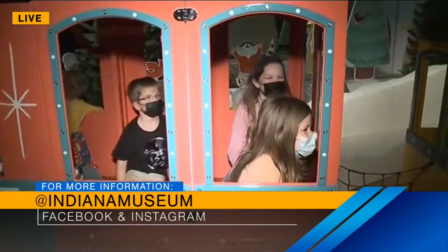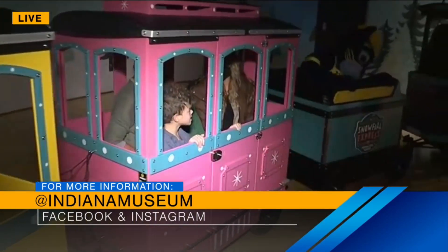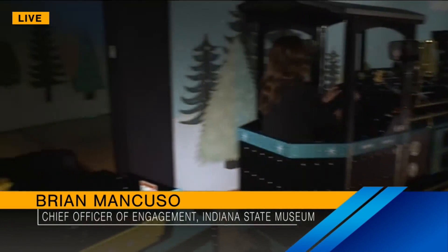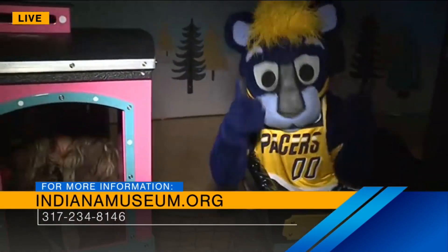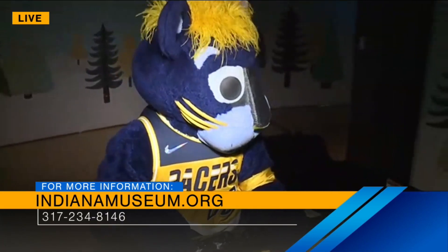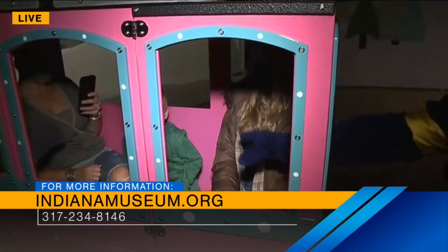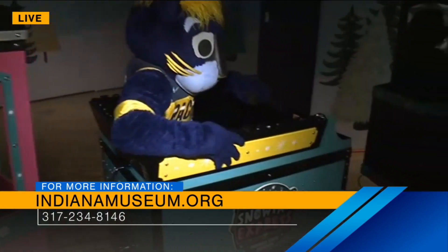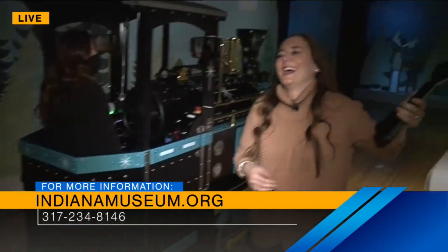What is the best part you think about having this option here for families — whether it's Boomer, whether it's these little cuties having fun? I just love the whole thing. I love the atmosphere that we've been able to create with our community artist Candice Hartso. All of her art is in here and it's spectacular. It's warm, it feels amazing, a little nostalgic but really current. Just the personality of the animals that we've been able to bring through — the artwork is adorable. Boomer agrees. We'll be checking in with the local artist Candice in just a little bit.